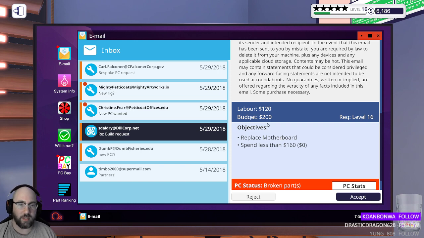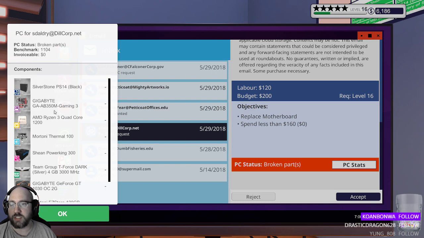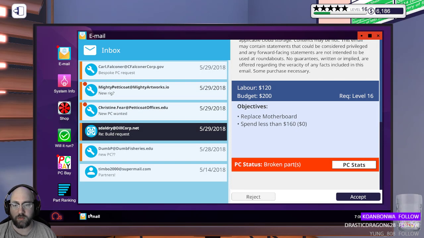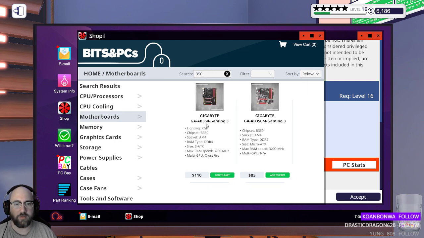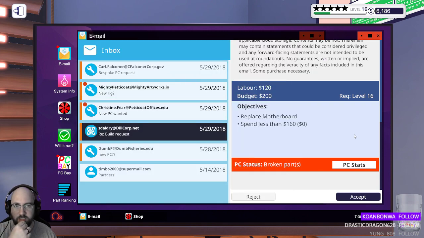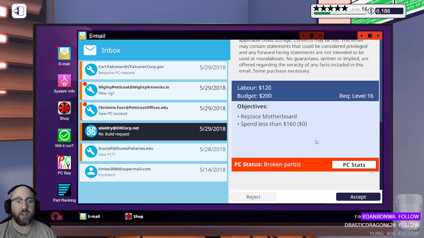Budget is $200, but he wants to spend less than $160. And his motherboard is dead. AB350M Gaming 3. Oh, it's only 85 bucks. Of course I can get it done for less than 160, unless something else is dead. Then we got problems.